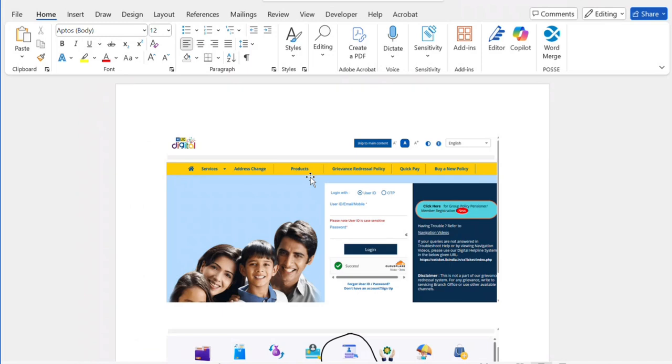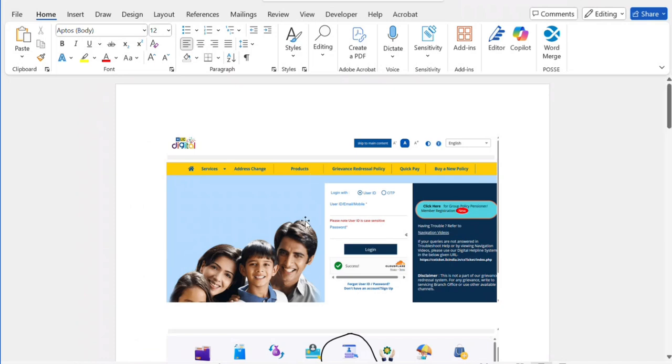So guys, the online process is pretty simple, and especially for those who don't live in India, like OCIs like me, this is very important. So how you can do it, I'm going to show you. In order to protect privacy, I'm showing you in the format of screenshots. I just finished this policy because I was notified by LIC that I need to update my PAN details. Maybe it's part of their KYC.